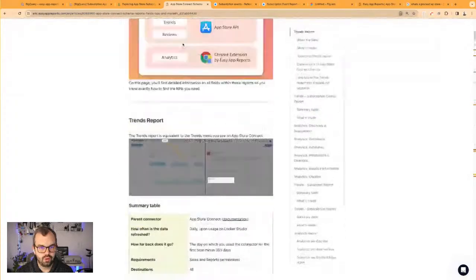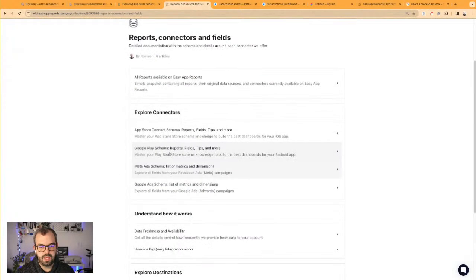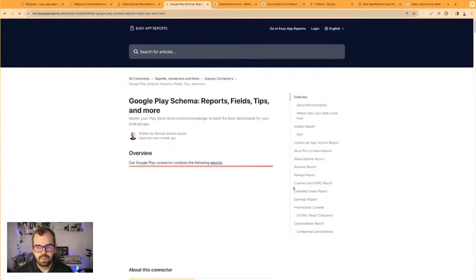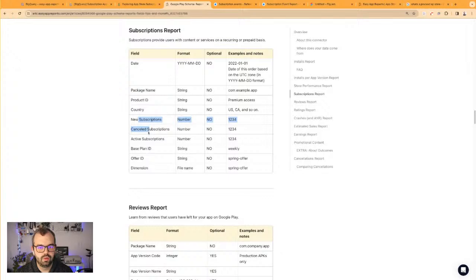If you come to our wiki, we have this page with all the schemas, right? So if you're wondering, oh, does Easy App Parts have X? Just come here, and I can show you, for example, for subscriptions, we have new versus canceled versus active, and you can filter this by the base plan, offer ID, and other dimensions.